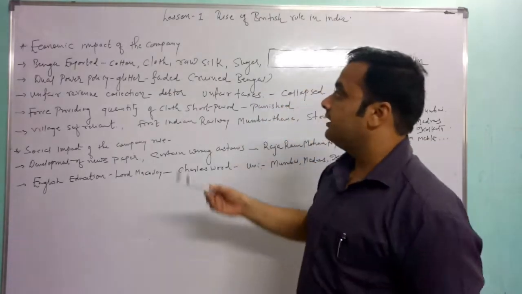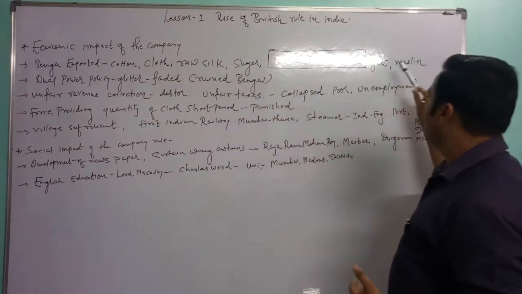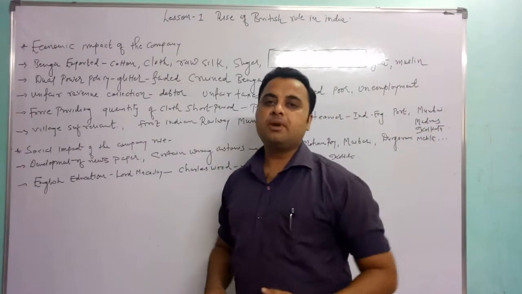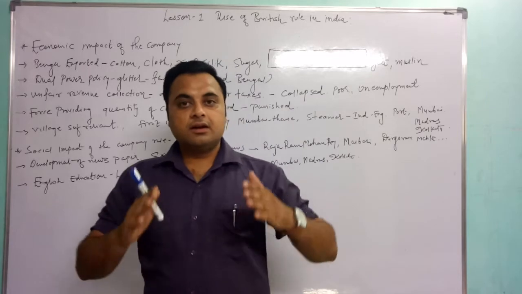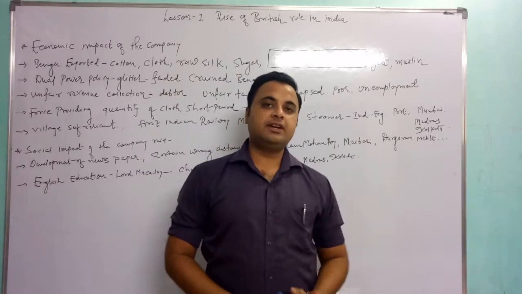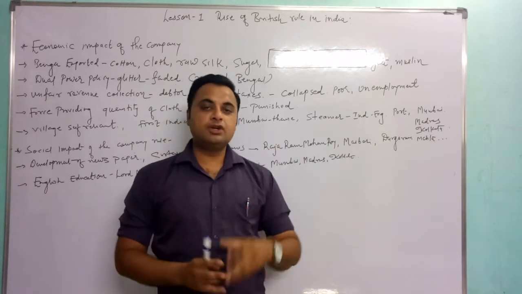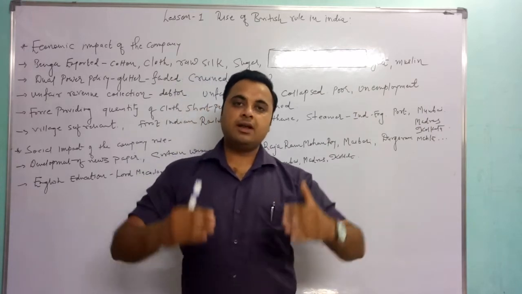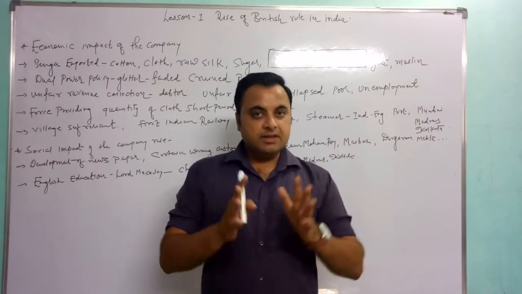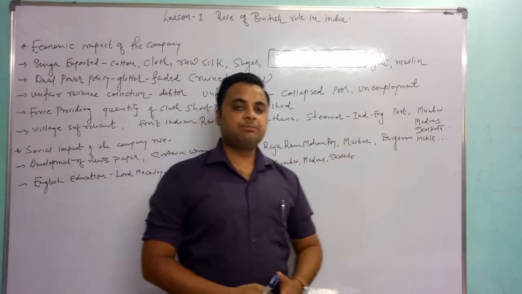Bengal exported different materials to the world also: cotton, cloth, raw silk, sugar, jute, muslin, one kind of cloth. So these types of very costly and very rare materials, Bengal exported to different nations, to different corners of the world. So India is called the golden bird, we were the golden bird, there was no shortage of money here, we were the richest country in all over the world. But this richness was ruined by the Britishers, and how they ruined it we will study.